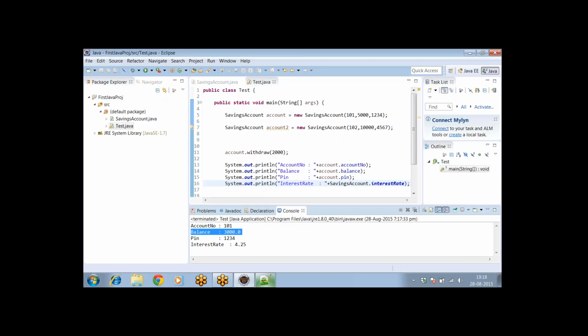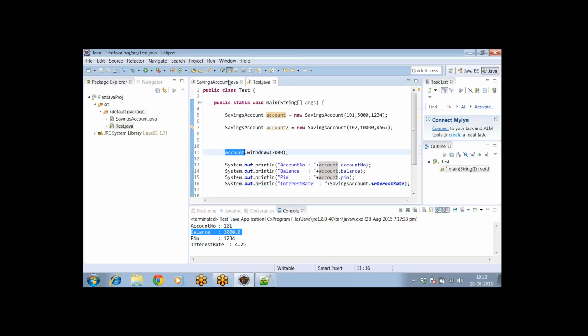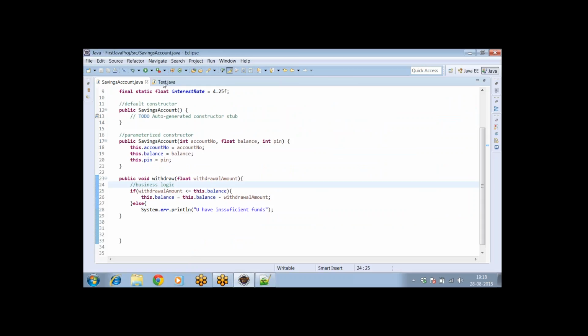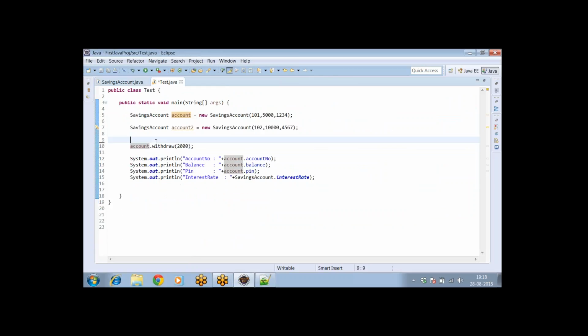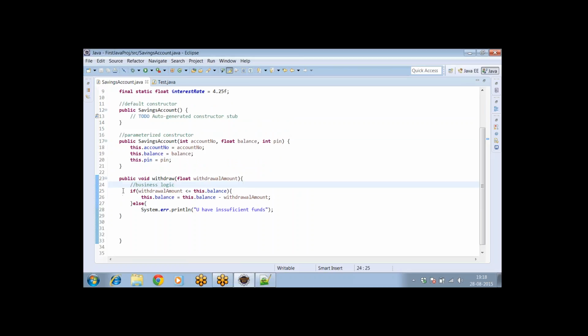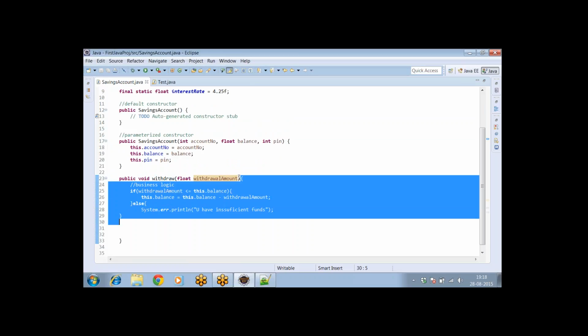There are a few things which you need to understand here. When this method is called, you see, this is a method call. So this is not a method here. This is a method call or method invocation, I can say. So what happens when a method is invoked? The instructions which we have defined in this method will execute. You see where the method is defined? Here it is. That is how it works.